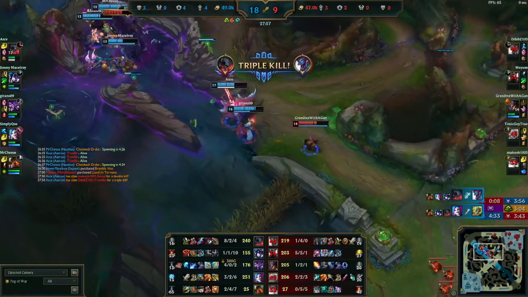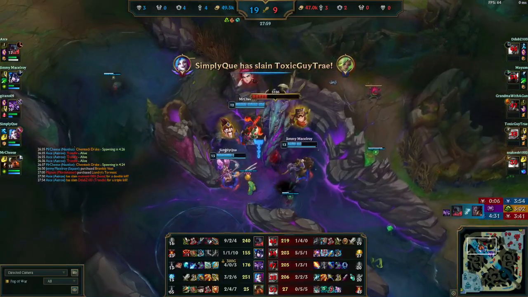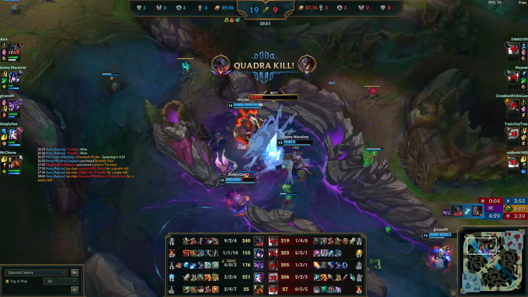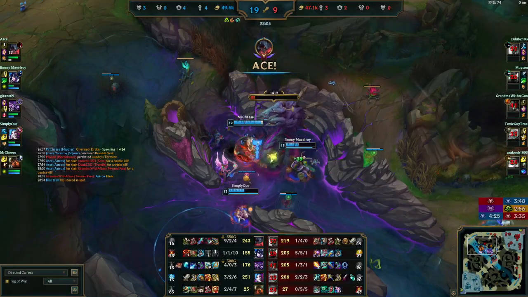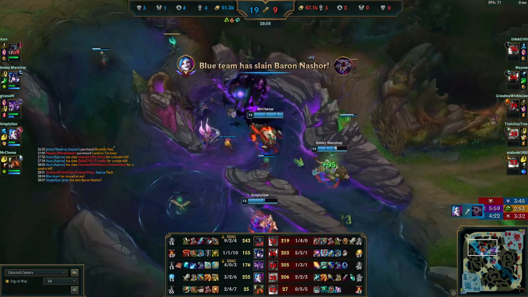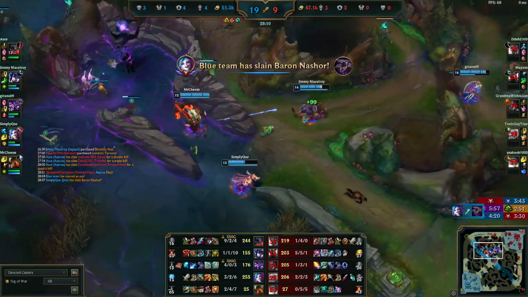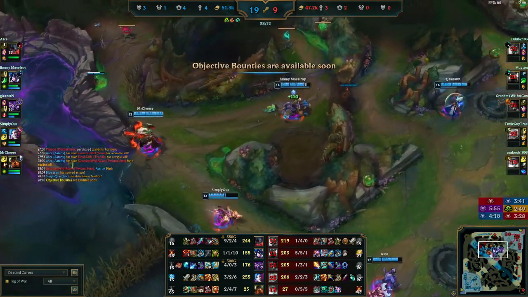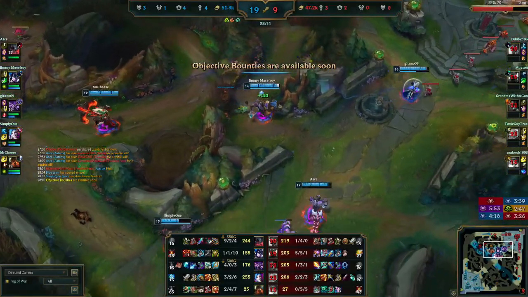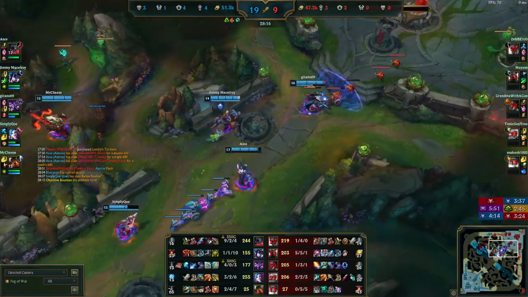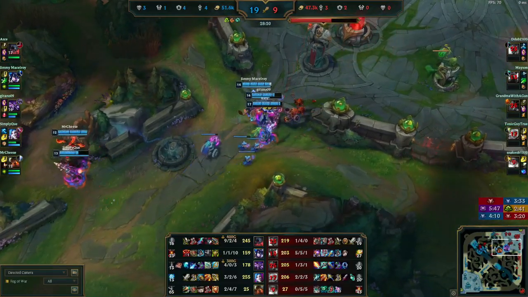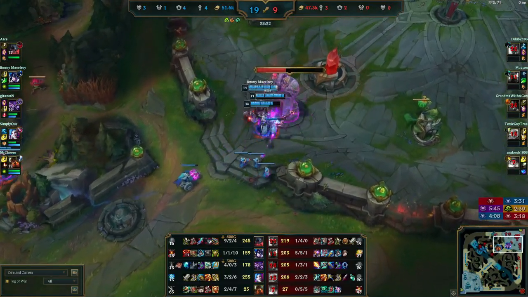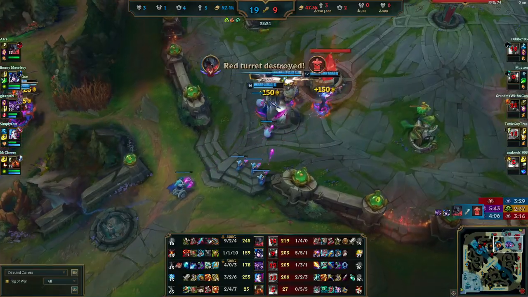I don't think Aatrox is the target. That was a clean flash Q, by the way. Oh my goodness. I think, okay, the target's obviously Jinx if he can get on her. But other than that, the only person to kill is Aatrox. I feel like he has to take Nautilus or something just to make it worthwhile. Because he pulled Aatrox when his whole team was able to DPS the Aatrox and he was dying. But then he healed it all.